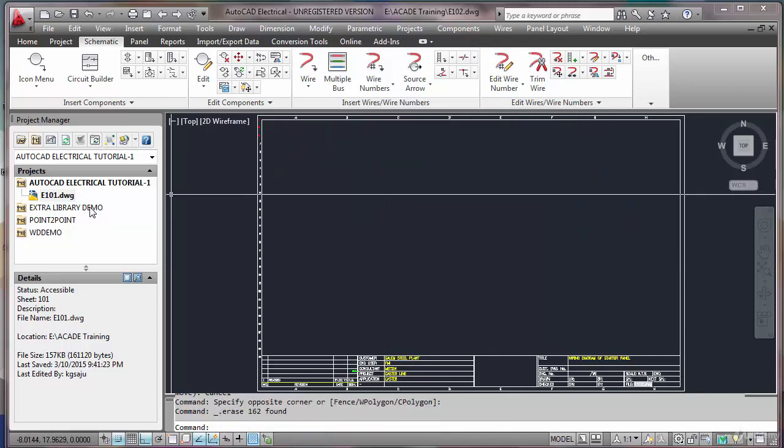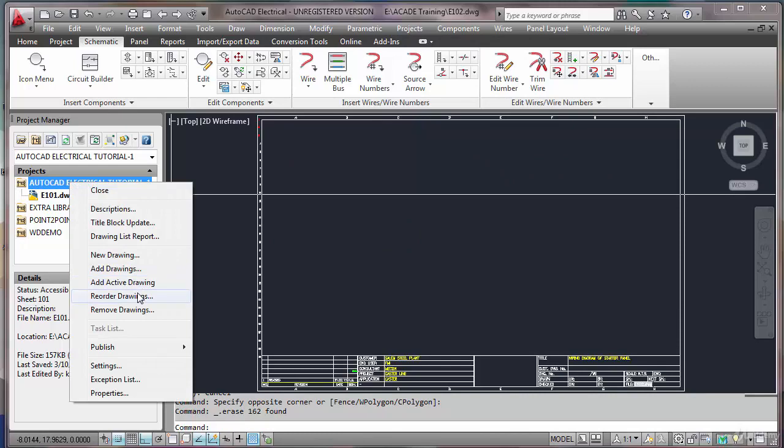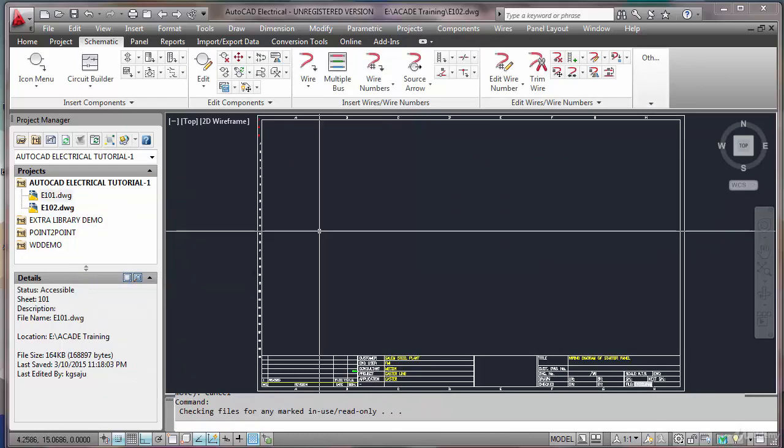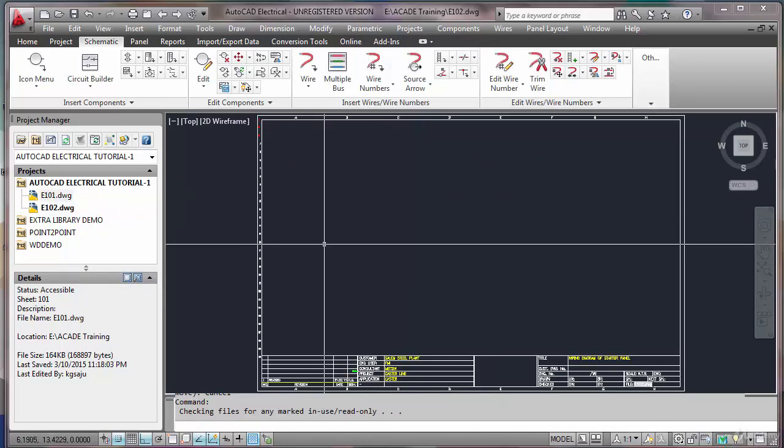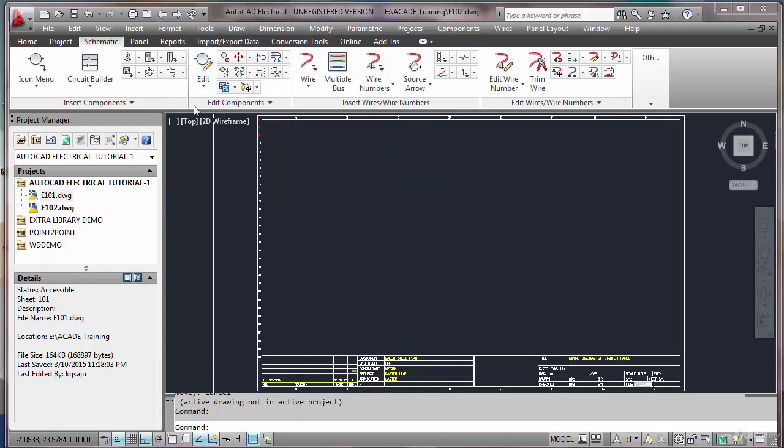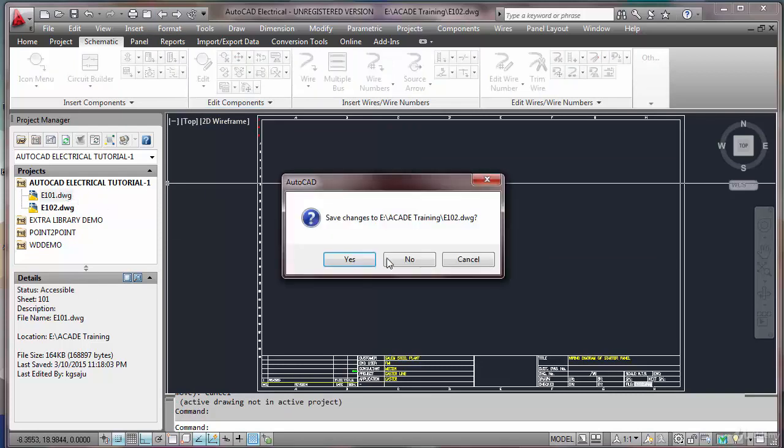But that is not appearing in my project. So right click, add active drawing. That will come here as 102. Now if you go back to the previous, you can see 101.